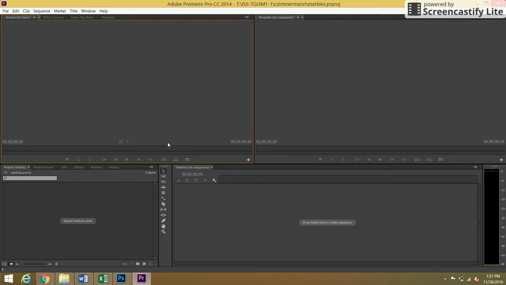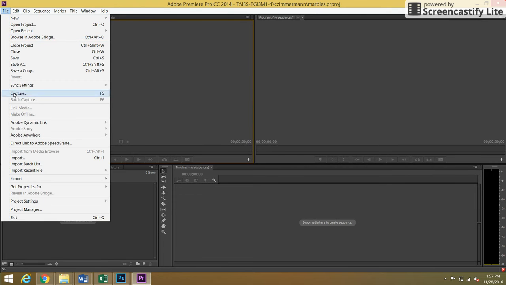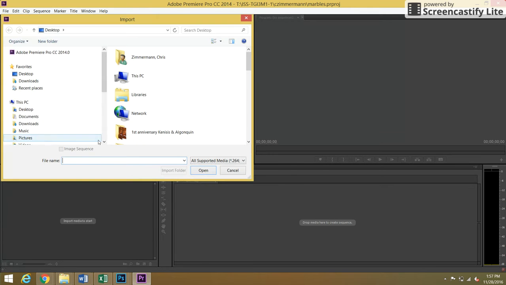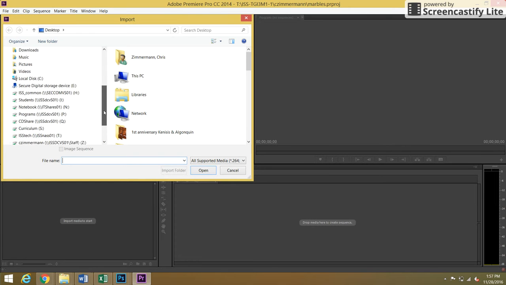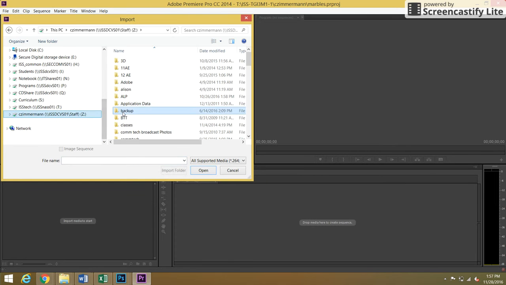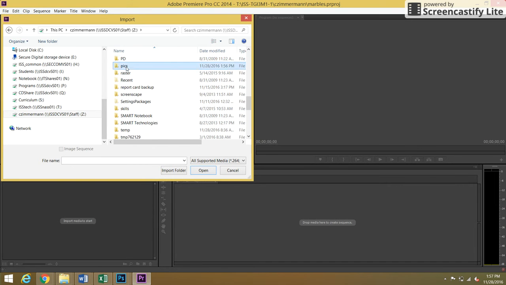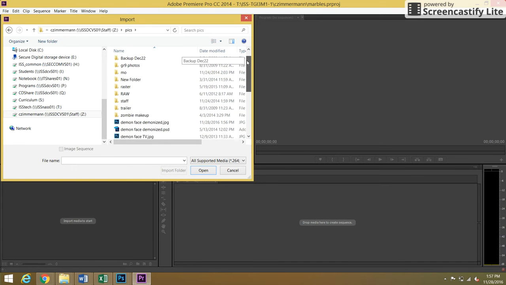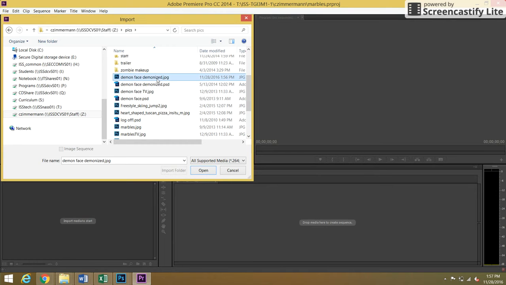In Premiere, we need to import those two files. And I'll find my JPEG versions. And just hold Control to select multiple files, and then open.